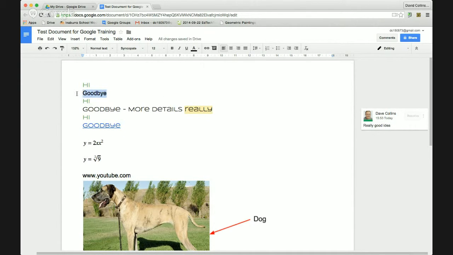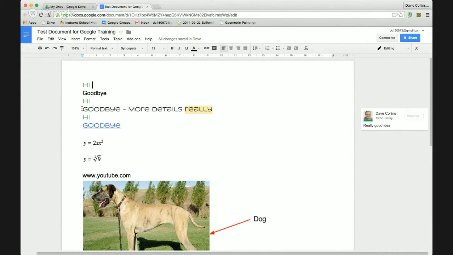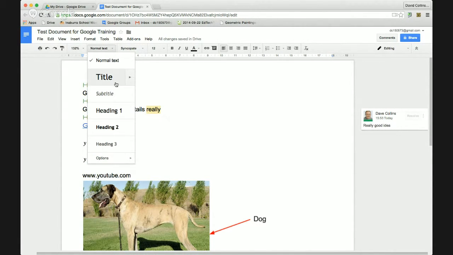So now that that's done, I can go grab that. Okay. Now, if I come to other stuff and I go normal text, note how it's now size 12 and not 11. It's remembered what that particular one is. So there's all these built-in styles that I have here that allow you to use them.